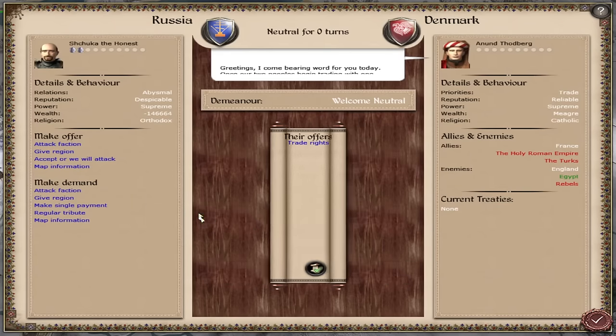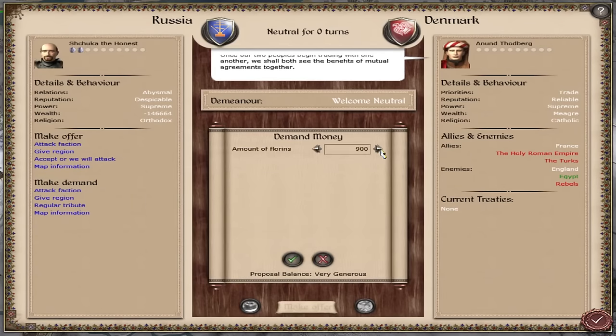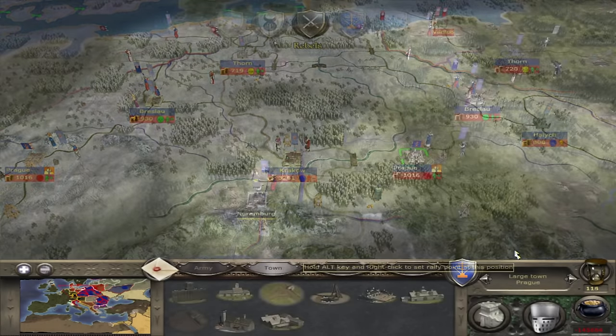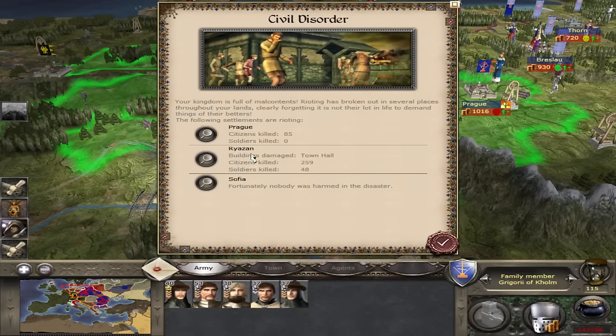Greetings. I come bearing word for you today. We have no complaints with this plan. Your time was most valuable. That was a pretty fruitful. We thank you. An honor to serve, my lord. All right, let's have a look here.